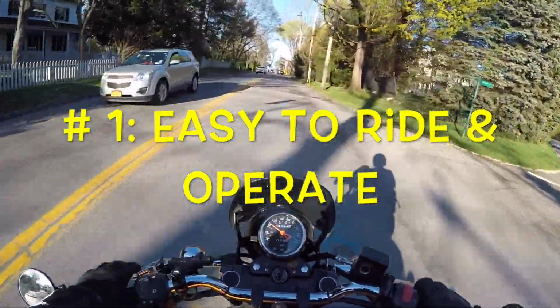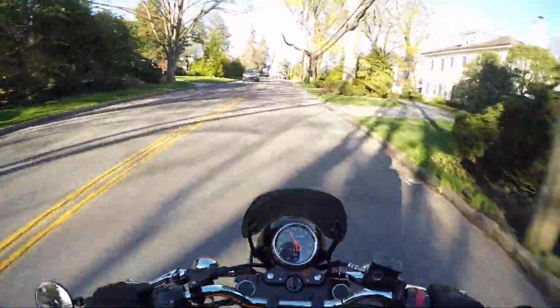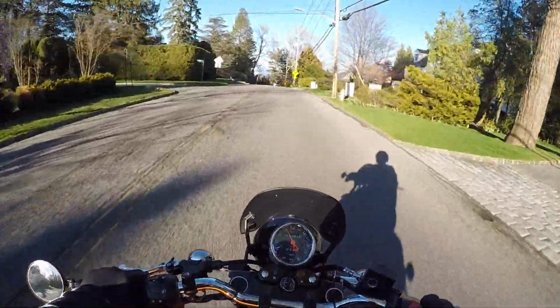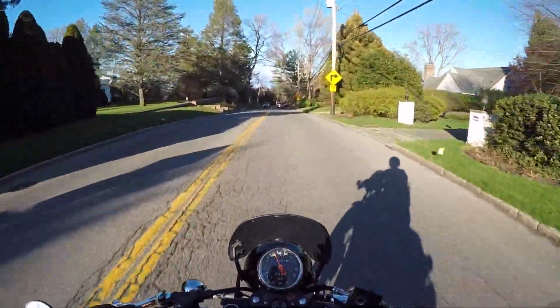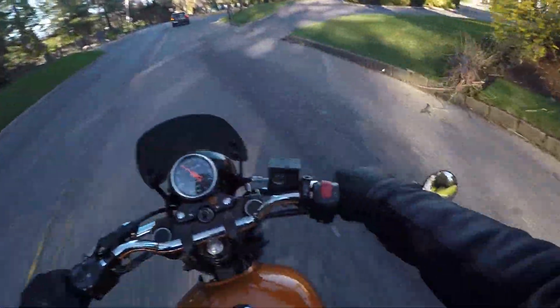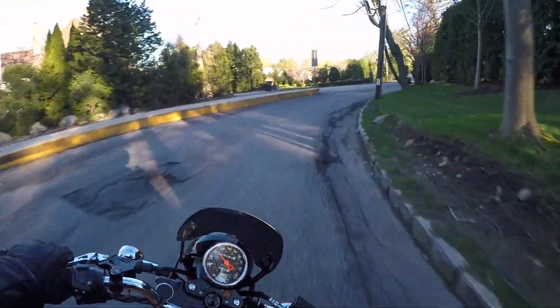The first thing I love about the TU is that it is easy to ride and operate. It's such a well-behaved, forgiving motorcycle. It's easygoing. I don't think it has a bad bone in its body. Never yells, never screams, never loses its cool. It's always serene and positive.